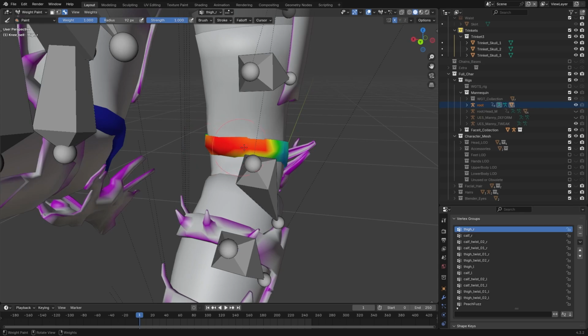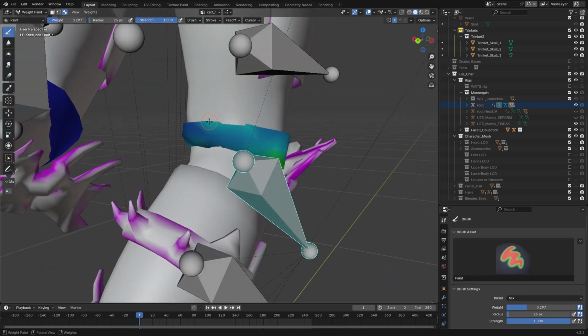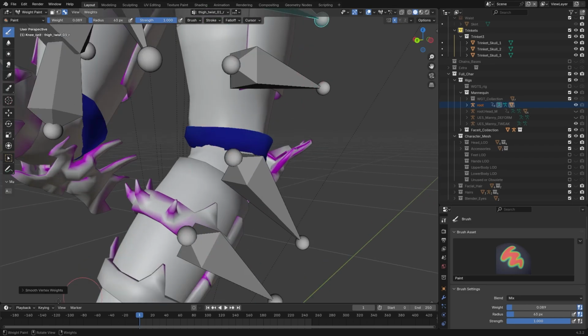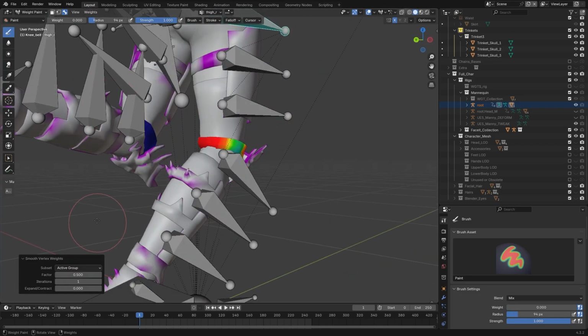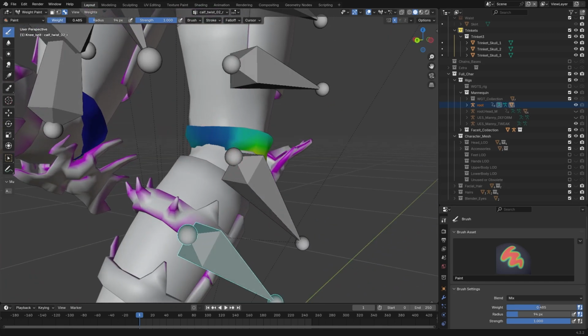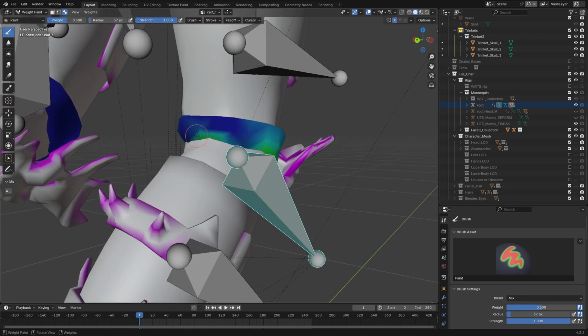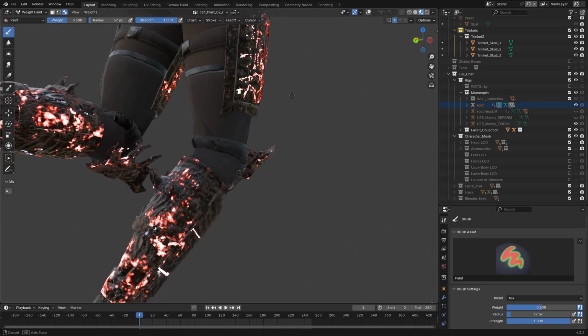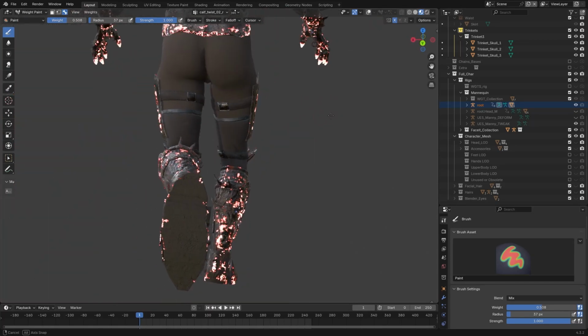Obviously, as I said, it is important to think ahead. That's why they are placed logically where I will have less job with it. If I would place this exactly at the knee pit, then this would be a really ugly job to do, but it's a bit upper, so it's easier. I prefer to use a smooth often since it just helps with the deformation. And as you can see, the results are quite different now.